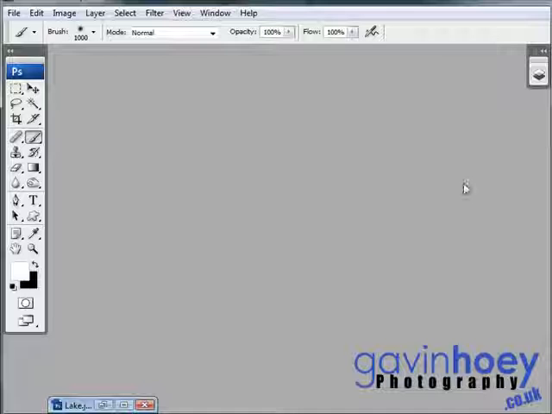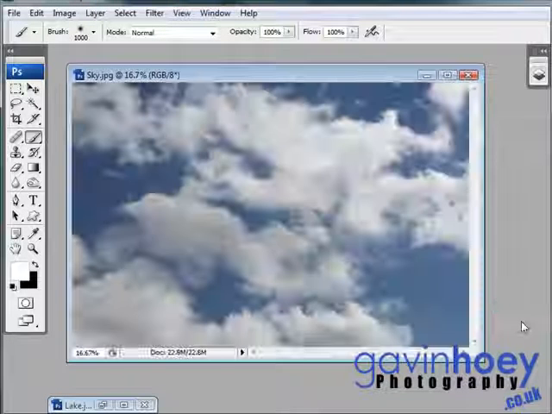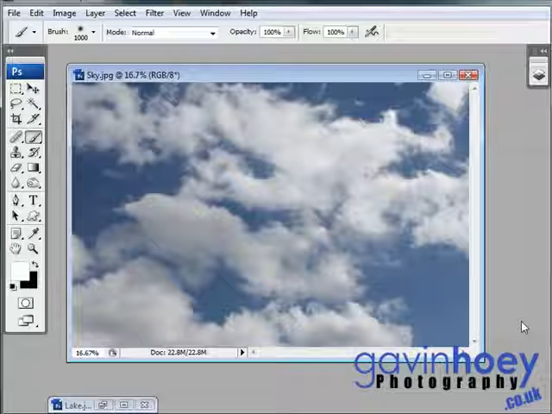Now for fog I'm actually going to use a second photograph, but not a picture of fog. No, I'm going to use a picture of clouds. Now I reckon anyone, anywhere in the world could probably take a picture just like this. So I find these really good to use. Now you could use the clouds filter inside of Photoshop if you like, but I like to use photographs of real clouds. It has a much more organic, much more natural look.